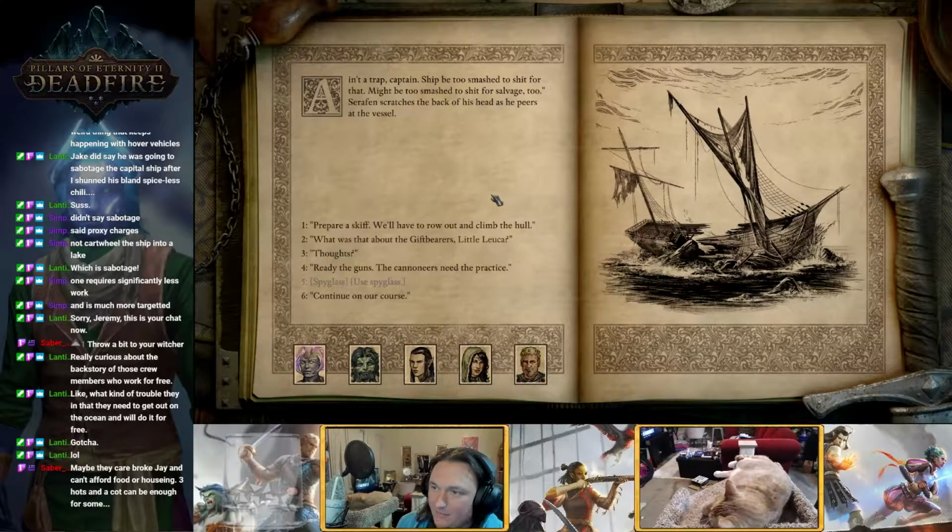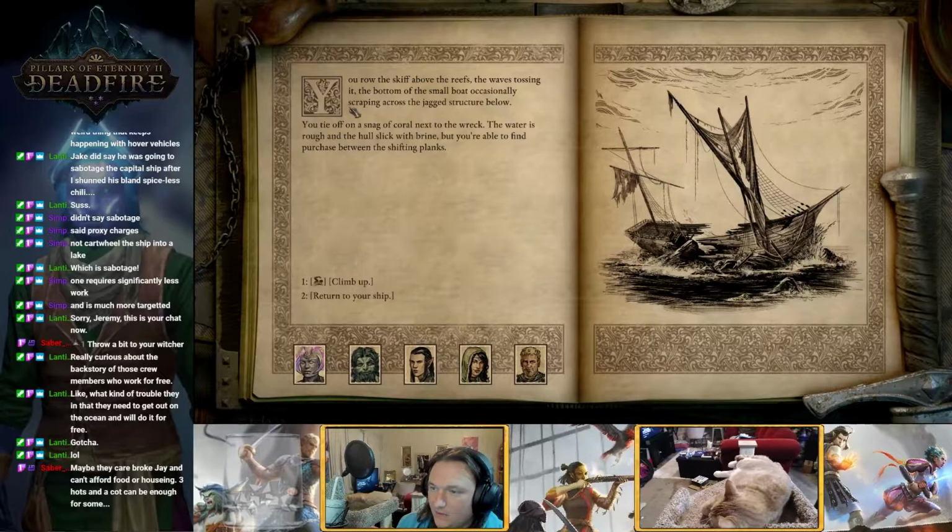Ain't a trap, Captain. Ship be too smashed to shit for that. Might be too smashed to shit for salvage, too. Seraphin scratches the back of his head as he peers at the vessel. Let's go check. Prepare a skiff, we row out and climb the hull. You row the skiff above the reefs, the waves tossing it, the bottom of the small boat occasionally scraping across the jagged structure below. You tie off on a snag of coral next to the wreck. The water is rough and the hull slick with brine, but you're able to find purchase between the shifting planks.